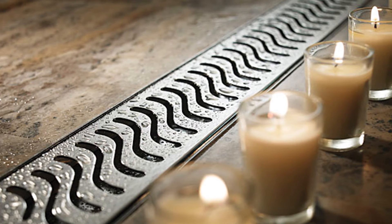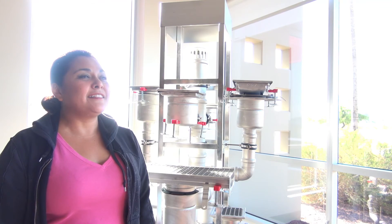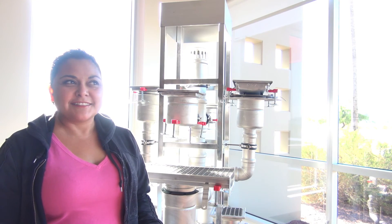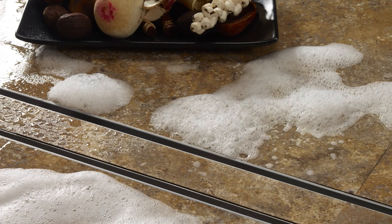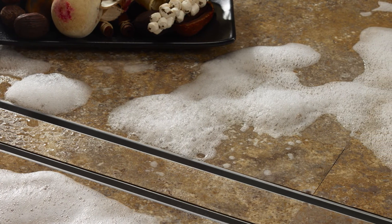We give you the ability to even do a tile inlay. If you're a minimalist, a tile inlay gives you more of a subtle look. What the tile inlay version does is it gives you the ability to take your tile that's on the floor, match it up in the tray, and when you're done, all you see is about an eighth of an inch surrounding the linear shower drain. Your tile in the drain actually matches the tile that's on the floor. It's a great look.